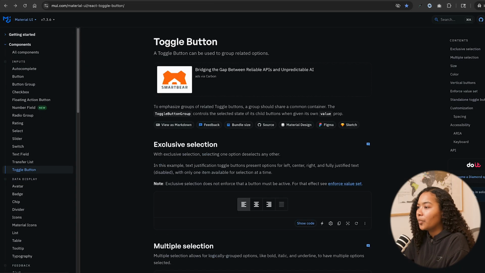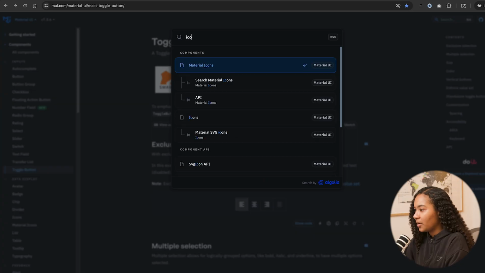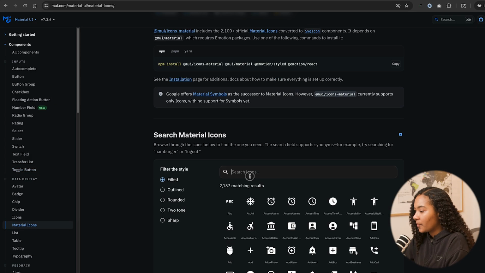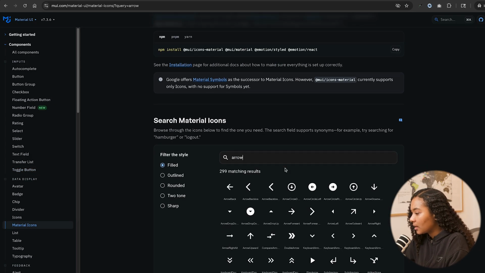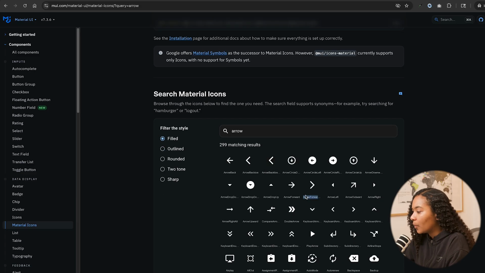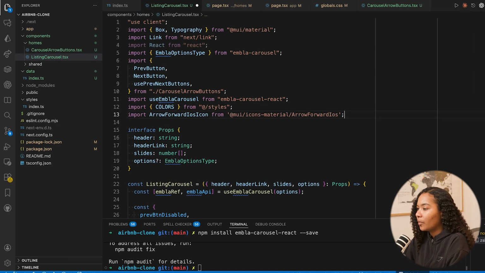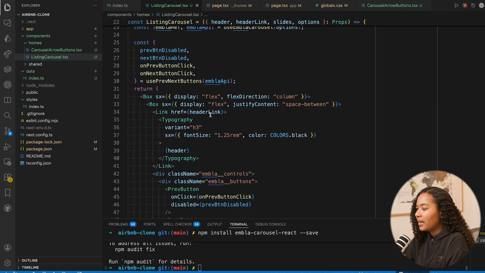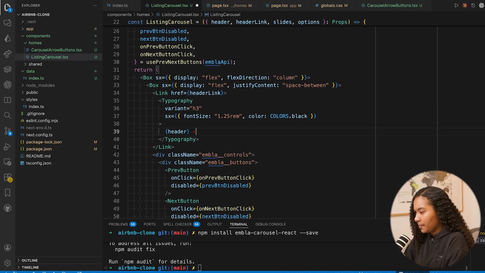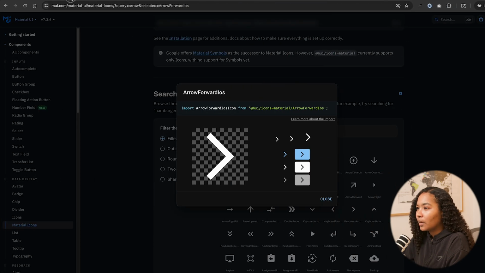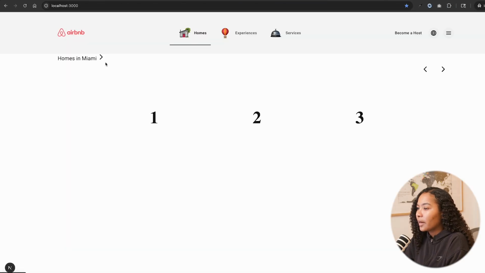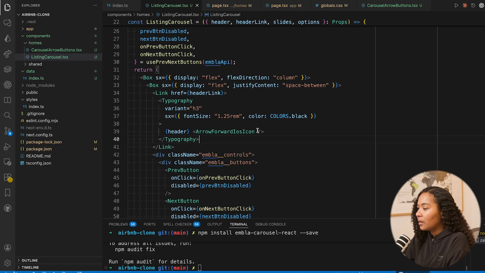Oh, it took me to MUI X. I want just icons. There we go. Arrow. Yeah, so I want an arrow forward. That's basically what I want. So import that there. I might end up separating out some of this just to keep it a little bit more clean, but we'll see. All right, so cool. We have arrow forward icon.